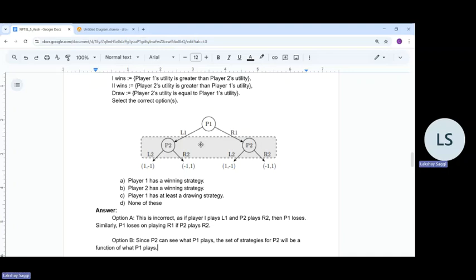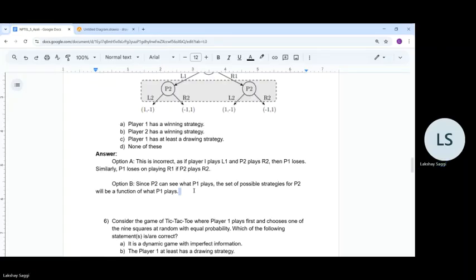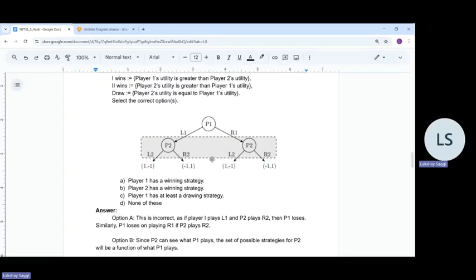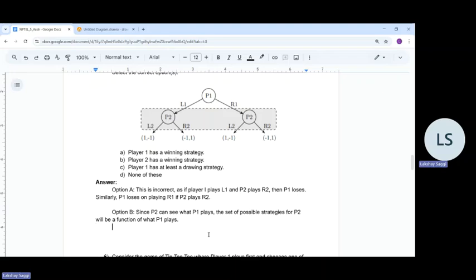So the strategy for player 2 will not be actual L2 or R2, but it will be a function, right? And note that you can construct a function here by which you can make player 2 win, whatever player 1 plays. And what's that function? Consider the strategy for P2 as follows. The high level idea is this, as we just discussed for player 1 also. If player 1 plays L1, then player 2 can just play R2 and win the game. Similarly, if player 1 plays R1, then player 2 can again play R2 and win the game.